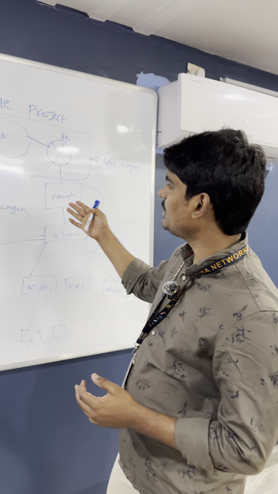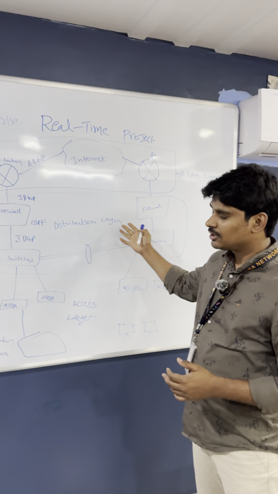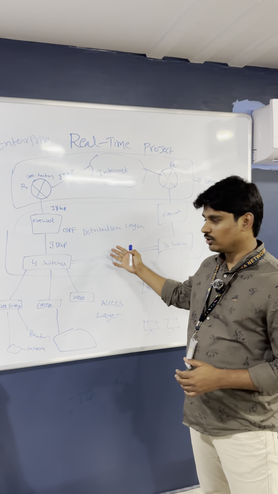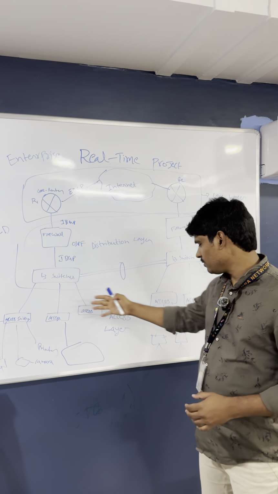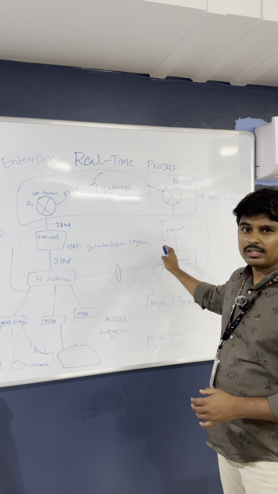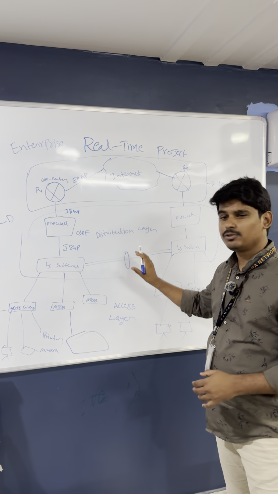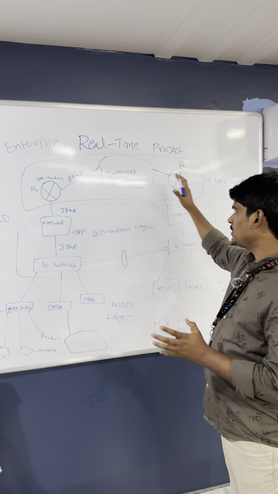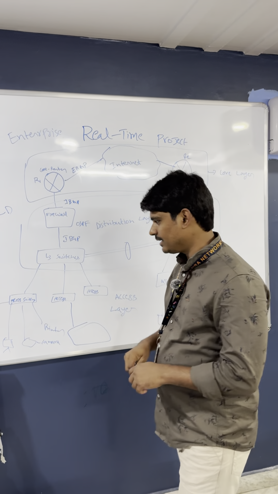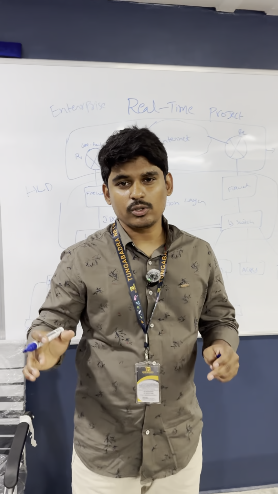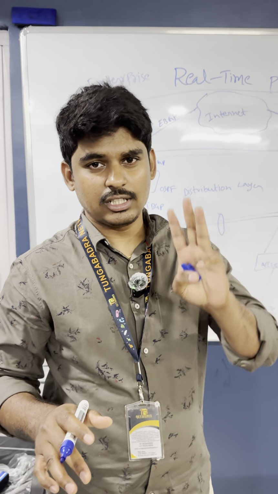So now you can see, right? This is an enterprise project, a simple enterprise project. Like this, there are a lot of devices involved. This board is very small, right? So that's why I kept only a few devices. So I will explain you the enterprise project. Initially in this project, there are three main things.